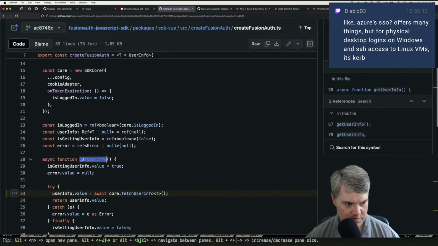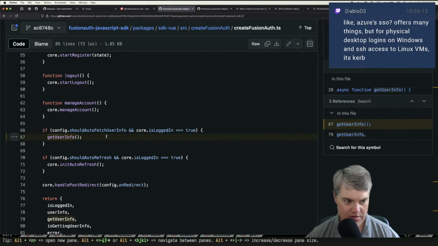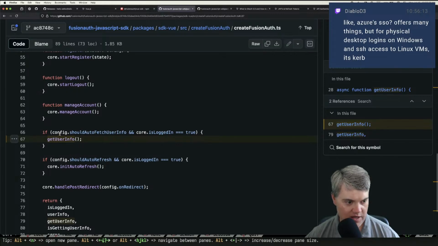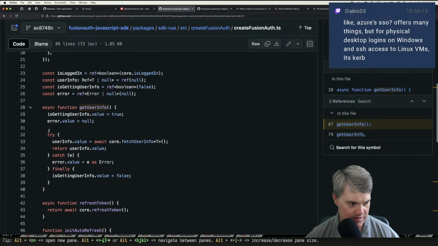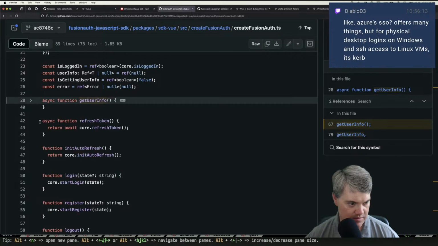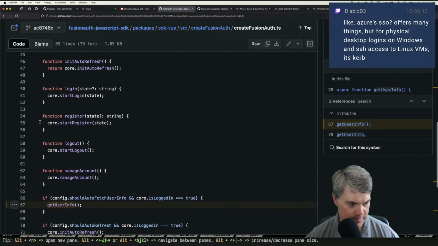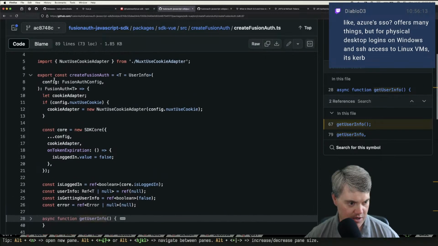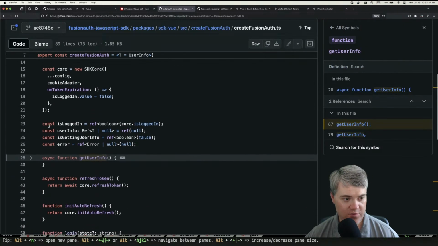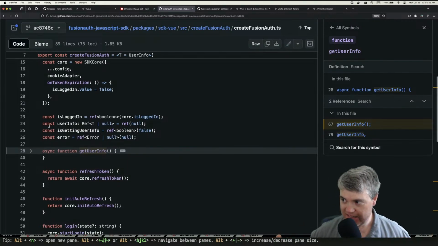When does this get called? Should auto fetch user info and is core logged in is true. And this is inside. It's not inside of there. Okay, so it's just inside of create. Okay, so create FusionAuth. So getting the idea of how this works.